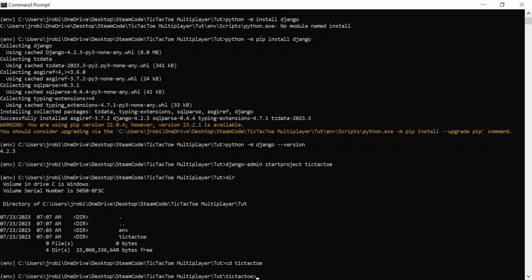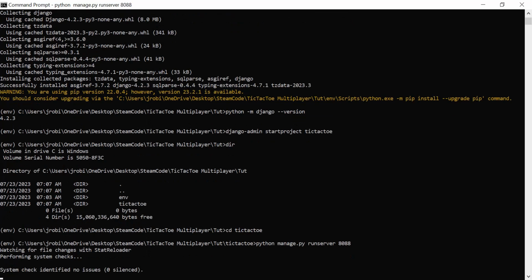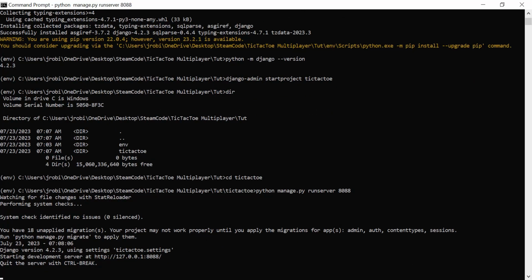And to run our web server, we're going to need to say python manage.py runserver, and then you can either run this command or you can specify a port that you'd like to run it on. I will run mine on 8088. Alright, and once it spits out this message, you know that it's ready.